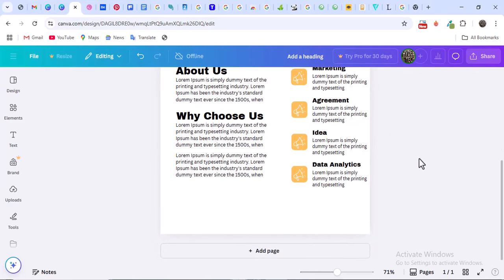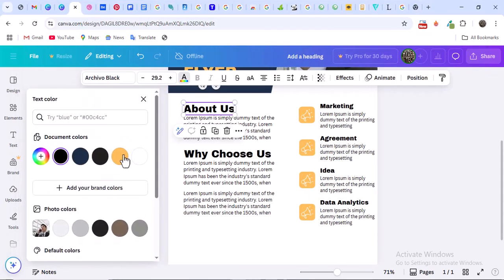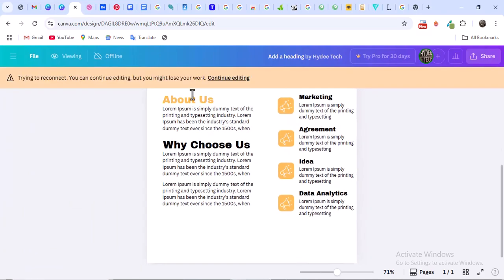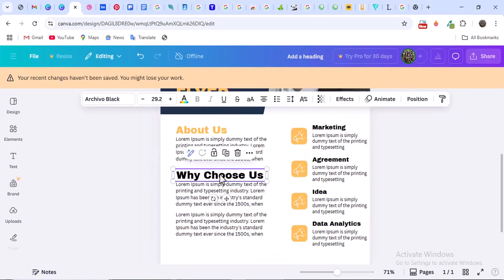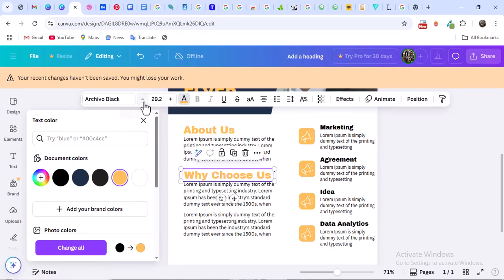So what we just need to do now is to change this icon. Remember, the color of this one is this. Okay, my internet is off now, so let me just continue to edit. Change the color to this. So let's reduce the size a little bit. Maybe 25.2. I think this should be fine.